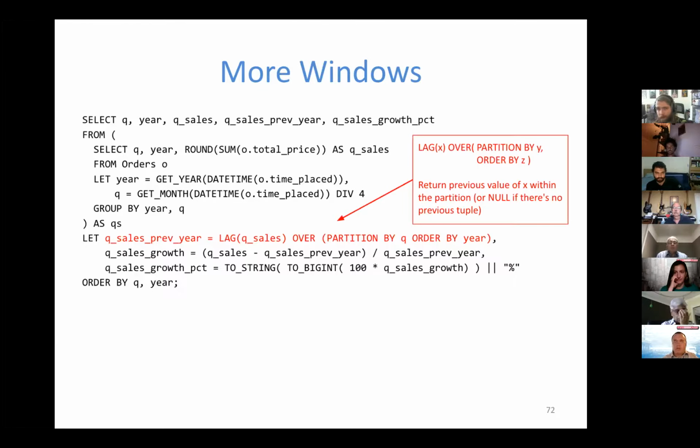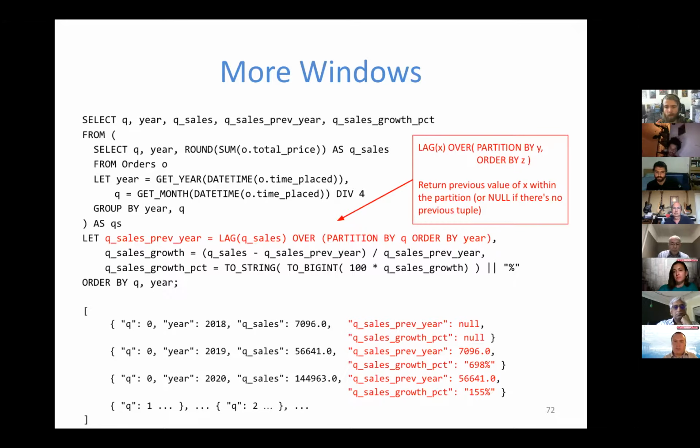The window function we'll use is called lag. It's not an aggregate function. It operates on the whole partition, and it basically provides access to a previous value in the logical partition, which is produced by the partition by subclause. And the previous value would be according to the ordering imposed by the order by subclause of the over clause. That's exactly the kind of function that we need to solve the problem. So we partition the subquery results by quarter and order by year within those partitions. Then we use the lag function to access the previous sales value, which is the quarterly sales in the previous year. And once we have that value, the rest is straightforward.